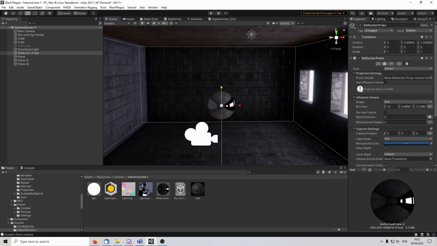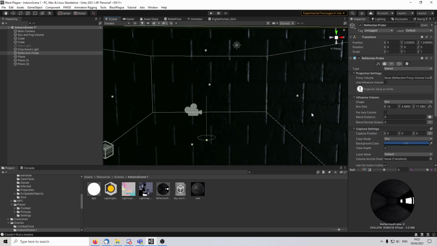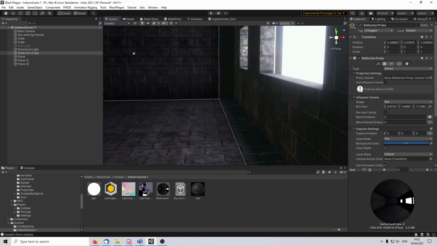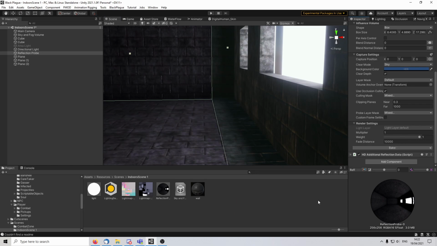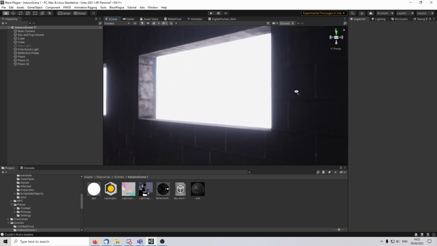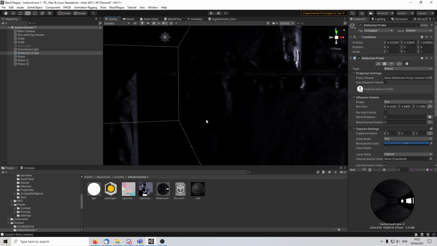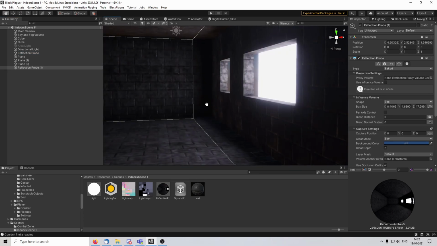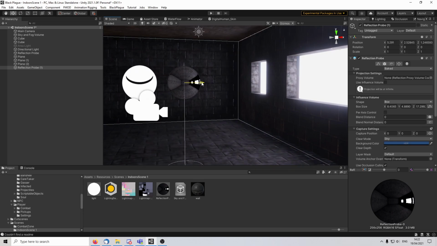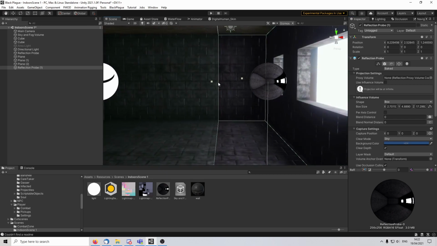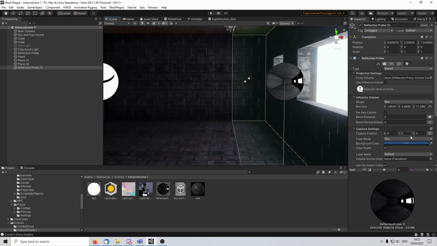I'm going to grab my light probe here. I'm going to make it a little bit shorter. I'm going to drag it a little bit to the right here, left, sorry. A little bit more. I'm not going to bake it again. And then we're going to add an extra lighting probe, or sorry, reflection probe. I apologize. I'm going to duplicate this one because I'm a little bit lazy. There we go. I'm going to drag it here. Make sure it's still visible. There we go. And I'm just going to make it a little bit shorter. I don't care if they're overlapping. It's actually better. There we go.